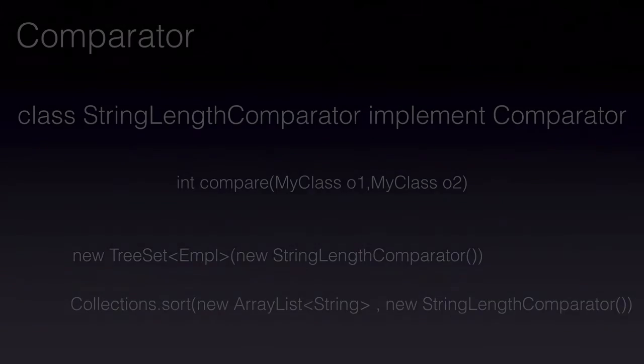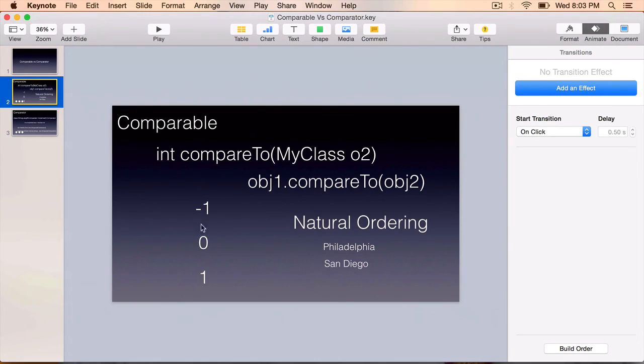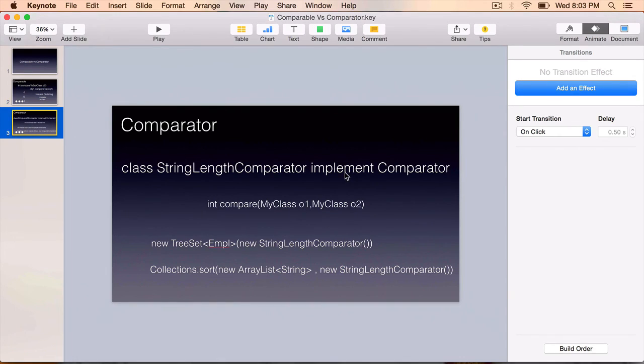To summarize, both Comparator and Comparable allow us to compare two objects. Comparable should be used for natural ordering, that is the default behavior. And then in our application, if we want to implement different types of comparators across the business functionalities that we have, then we should implement the Comparator, or we can create an instance of the anonymous class of the Comparator by implementing the Comparator and by overriding or implementing the compare method.